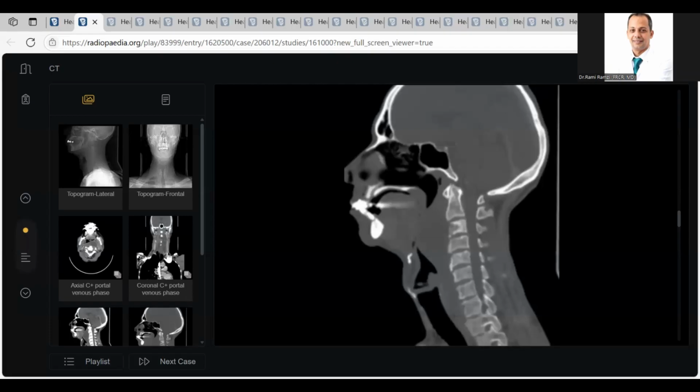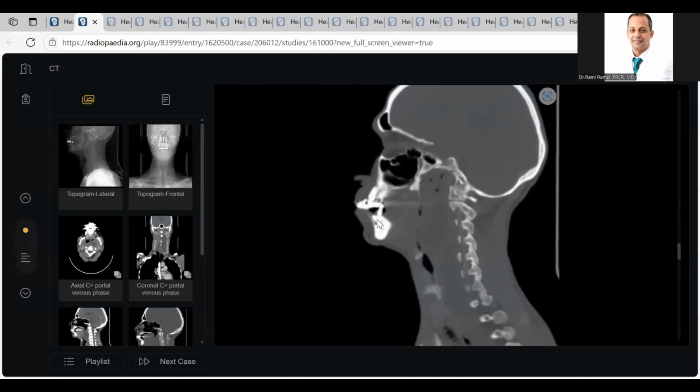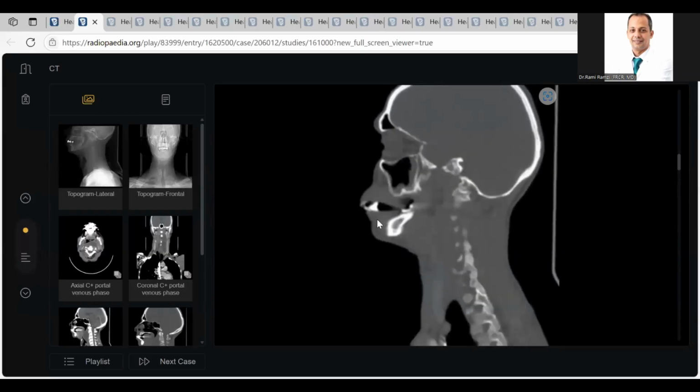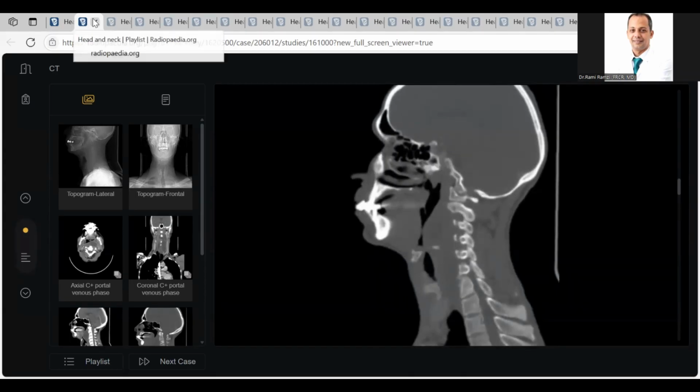You did very well. This is a tuberculous retropharyngeal abscess with cervical Pott disease. You forgot to tell me this is Pott disease. There is an erosion here at C2. Second point, you did very well when you talked during your description about saving the patient's life by securing the airway. Second, you talked about the prevention of infection by isolating the patient. Thank you so much. You did this case very, very well.